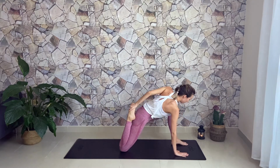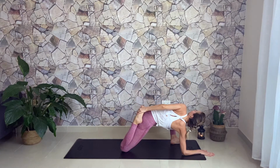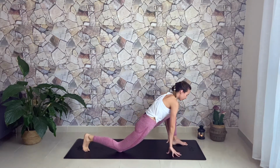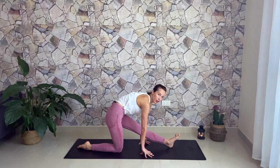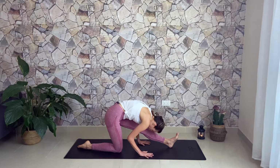If you want to go deeper, coming onto your right forearm and just looking up towards your left shoulder, really stretching your right quads, and release. Coming back into low lunge and straightening your left leg for half split or Ardha Hanumanasana. Folding down.